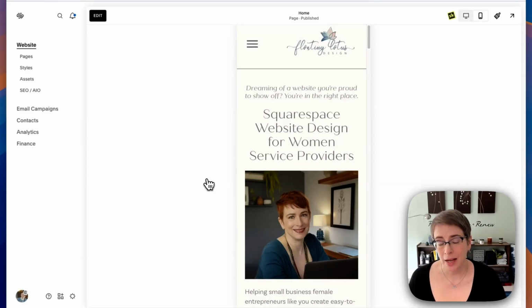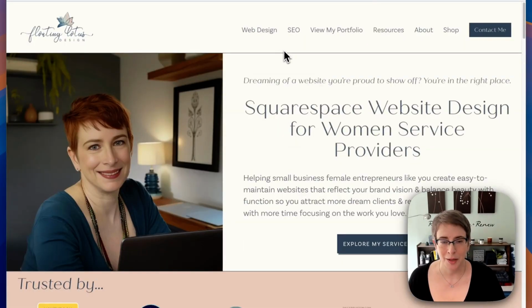We aren't able to look at tablet views. We aren't able to look at a variety of sizes of phones, because as we all know today, our phone sizes and screens vary greatly, as do our tablets, our desktops, and even our laptops. So this is a great way to get things started and established, but if you really want to check out how your site looks on different screens, let me show you how you can do that. So I'm going to pop over to a live page of my homepage in all its glory.